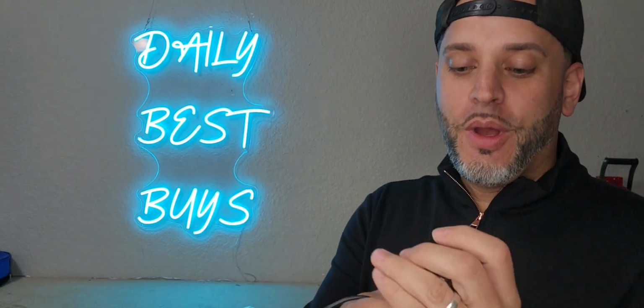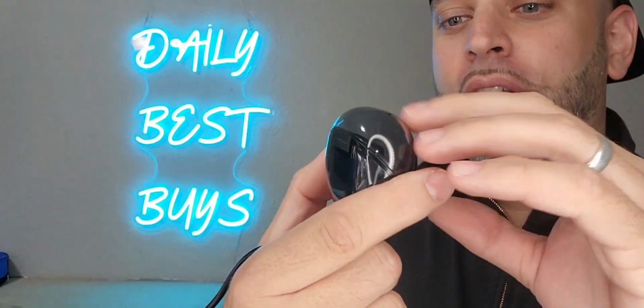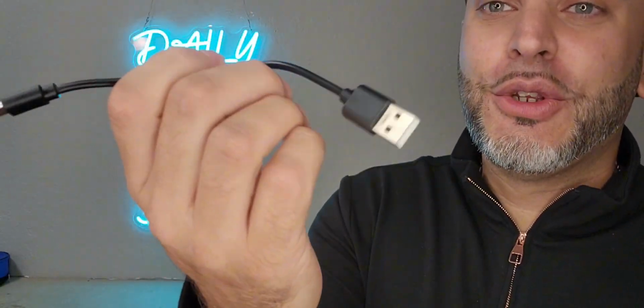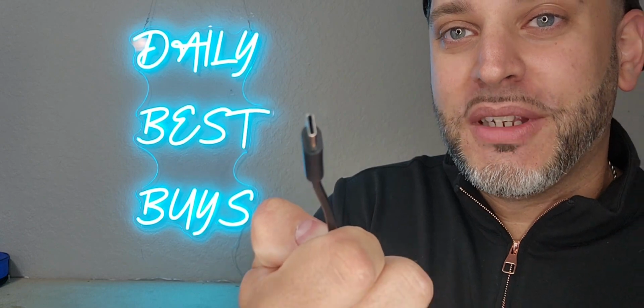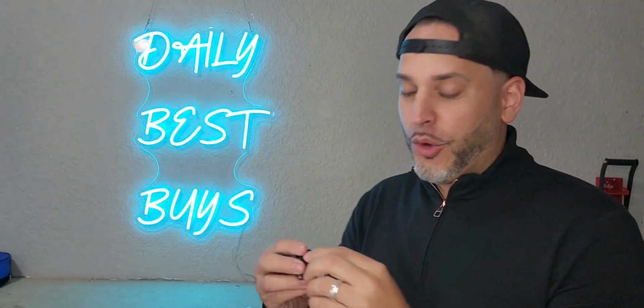Hey, so today we're doing a quick review of these SoundPEATS earbuds right here, which were just gifted to me by the brand. So inside that box, you have your charging case right here. Check it out. Pretty small. Also, you have your charging wire right here. This is a USB to a USB-C. You can charge it right underneath. And then you have your earbuds.